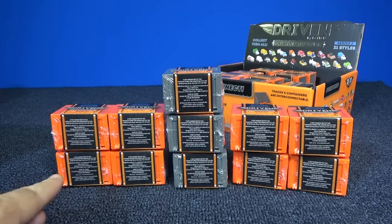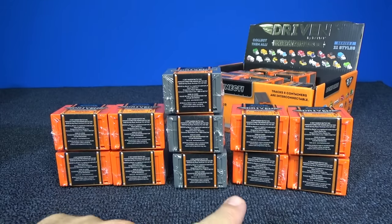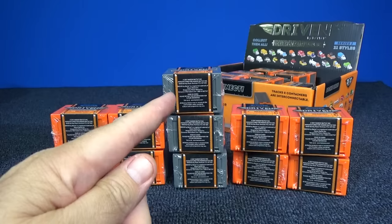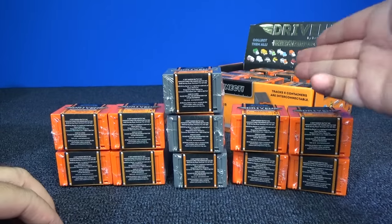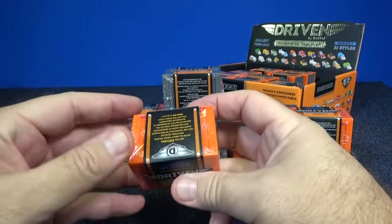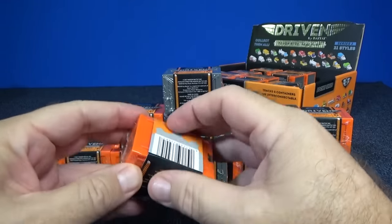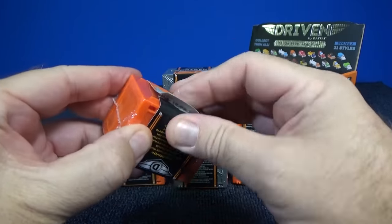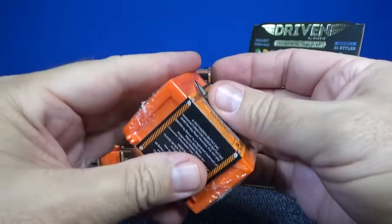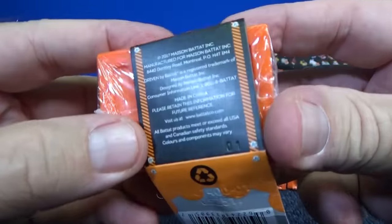I pulled out the first five, number 1, 2, 3, 4, 5. And you can see the number threes, there's three of them. I don't know if they're gonna be randomized in these boxes here. Have no idea, but I'll let you know right now what I found, and then you can post comments as to what you found as well. Just make sure, number one, there you go, number one.